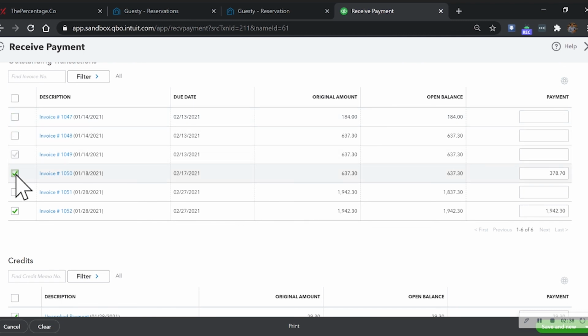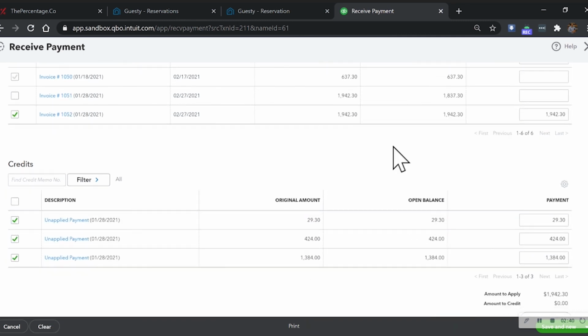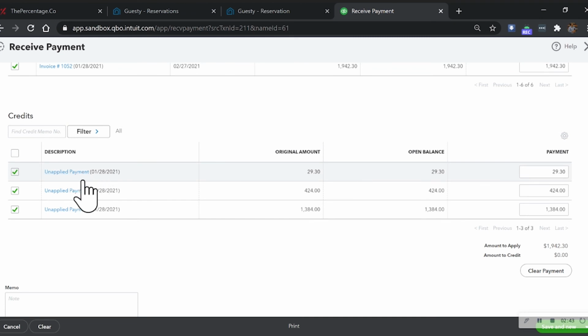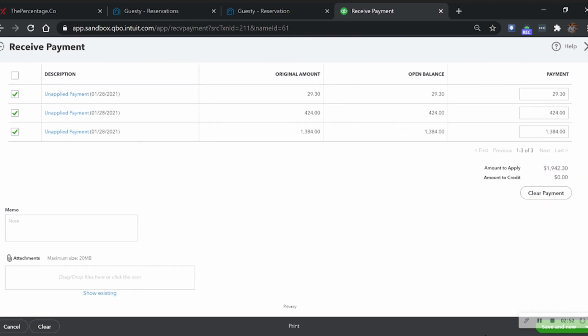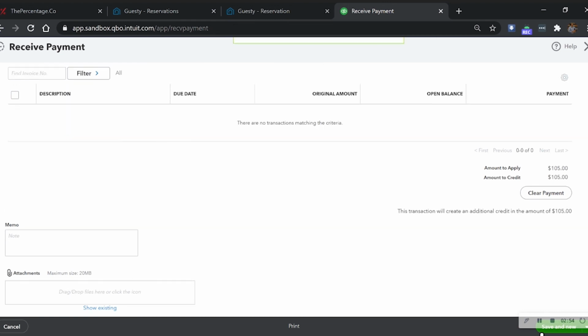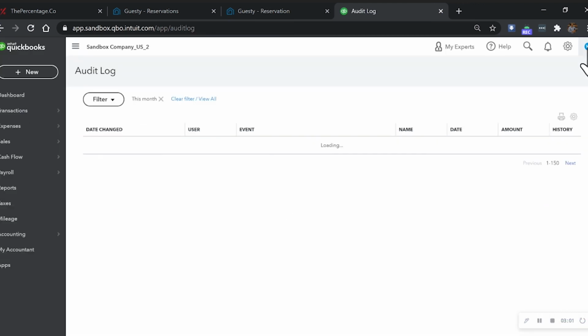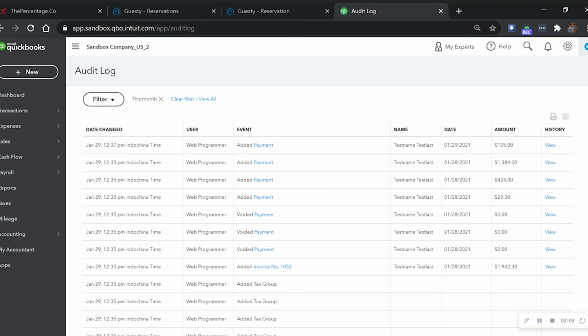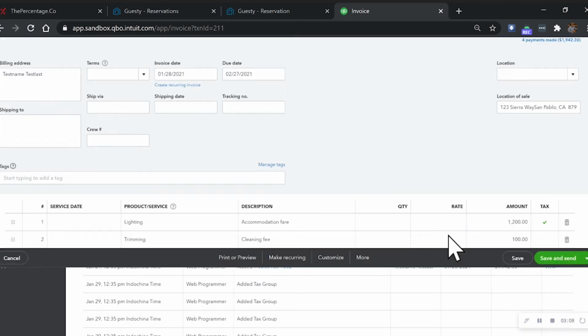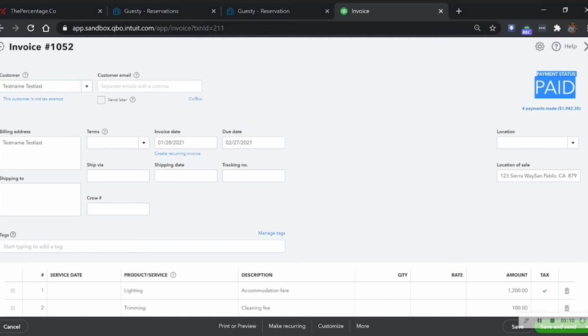In this case, the invoice number is 1052. The 3 payments that are unapplied at the moment, also totaling 1942, are ticked, and then we can simply click Save. We can go back to the invoice and we'll see that the status is now paid.